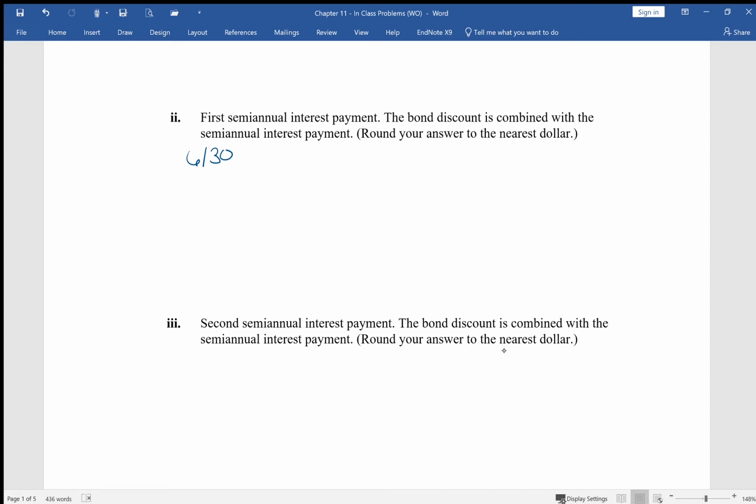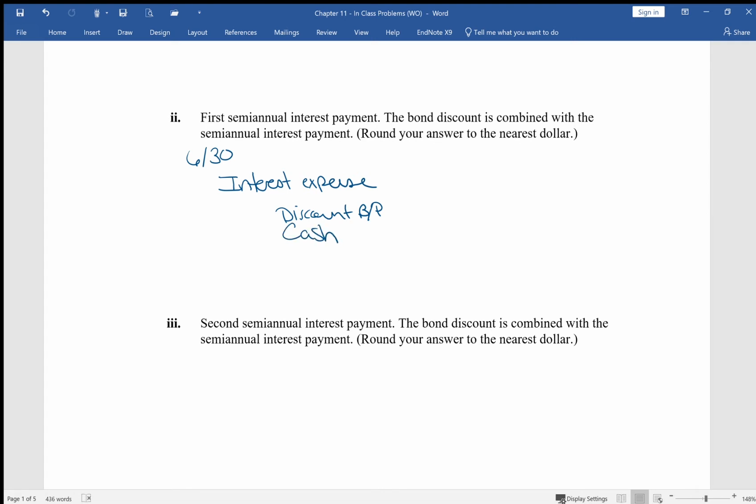Okay, so we're going to have an interest payment, and we also need to amortize our discount. So the first one is going to be our interest expense. We don't quite fill in that one yet, but that's going to be what our offsetting debit will be for amortizing our discount on our bond payable. And then we're also going to pay out some cash.